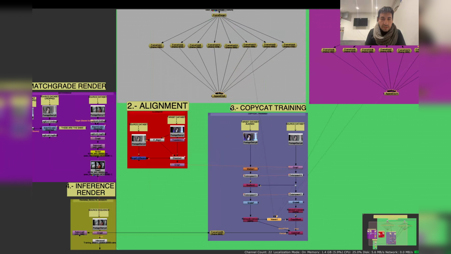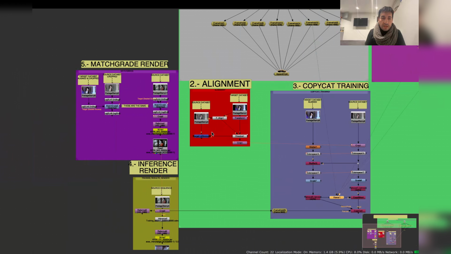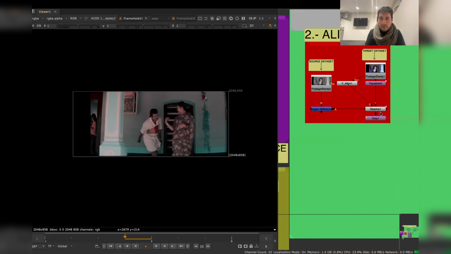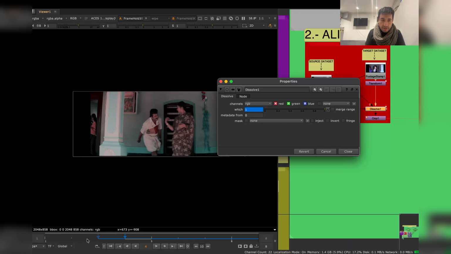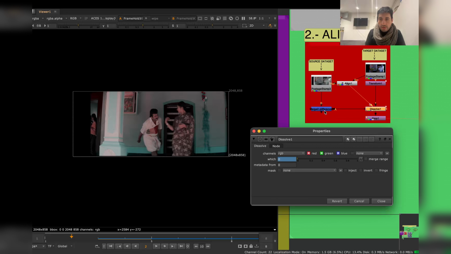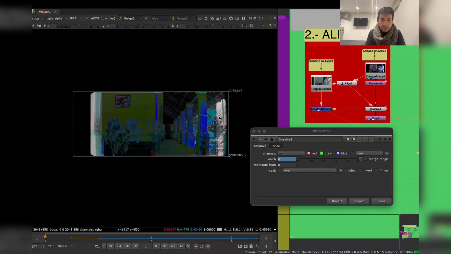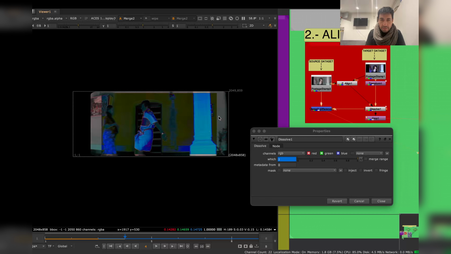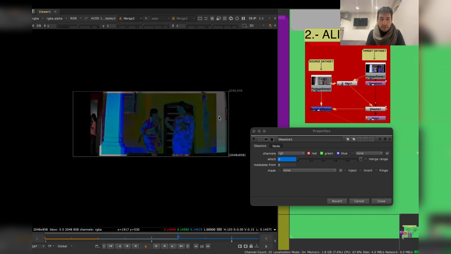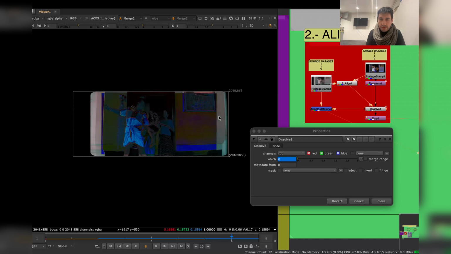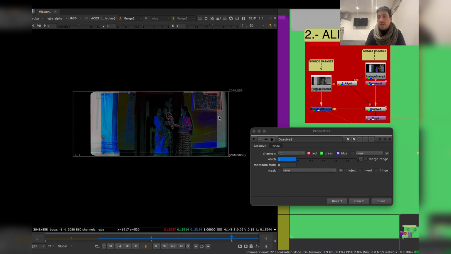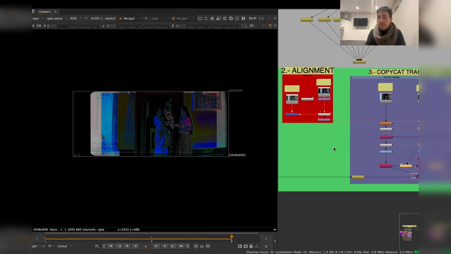Then it's basically the same step, but when we go to alignment in here, yes, I had to go to the dissolve. When you get to the dissolve, you can clearly see all the keyframes I had to do. If I go to this frame, I was using the F-align, and then from this one I was using the normal transform node, F-align, back to F-align, back to F-align, transform node. It really depends on which one looks better, which one has better alignment. I want to be as accurate as possible, just to make the model behave better.